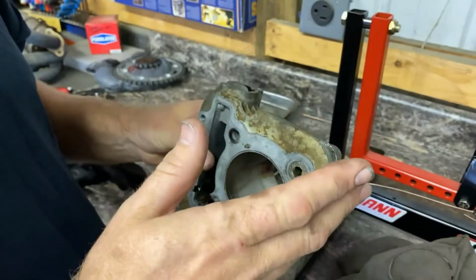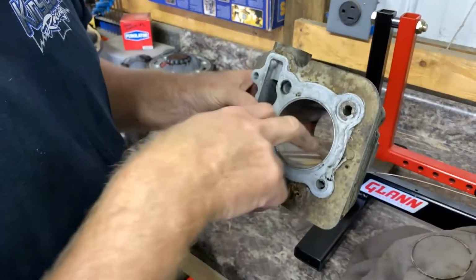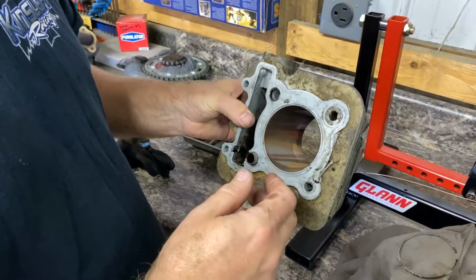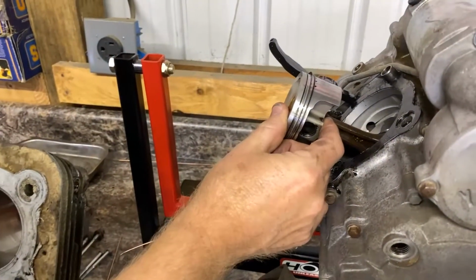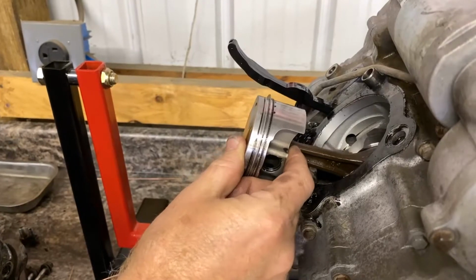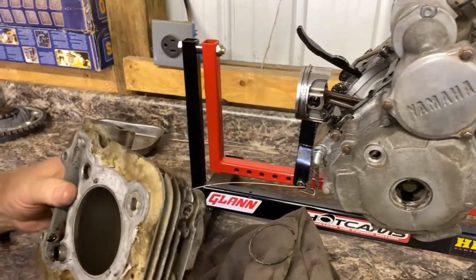And when we first looked at the bike, we saw that it was creating back pressure down in the cylinder. So it had a lot of blow by in the rings. That's how we found out the bike had some issues. But still, this rod right here was not going to last. That's a lot. You can't see it, but that bearing is gone. So that bike would have eaten itself probably in the next 10 hours.